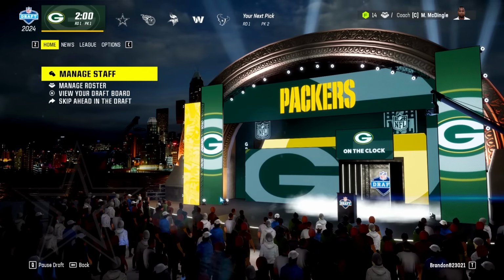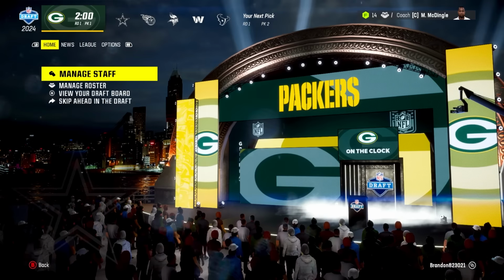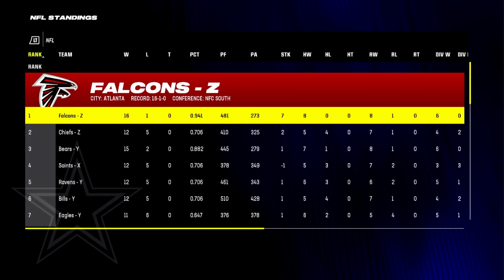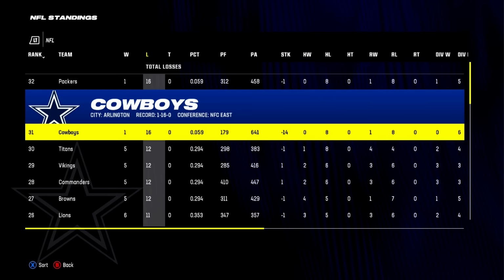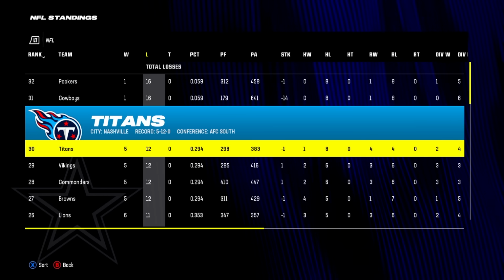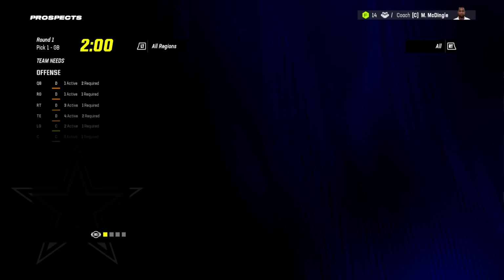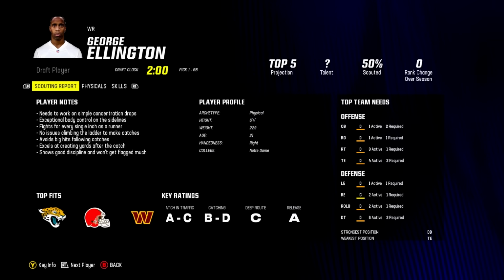But here in the draft, we pick at number 2. We went 1-16 and don't have the number 1 pick. Did the Packers go 0-17? Hold on. No, they probably also went 1-16. Yeah, they did. That's a big gap between 2nd and 3rd, a 4-win gap. That's crazy. So we go 1-16 and don't even get the number 1 pick. That's crazy. But it kind of matters, but it doesn't matter that much because we are obviously going to be trading the 2nd pick away.